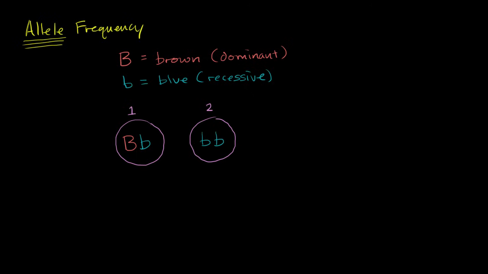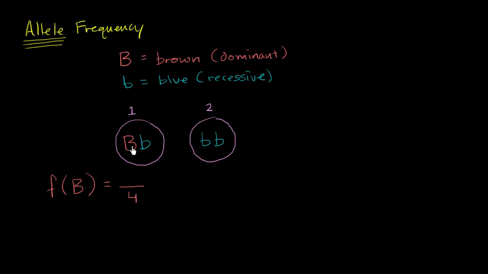So what do you think is going to be the frequency of the brown allele in this population? And I encourage you to pause this video and think about this on your own. So I'm assuming you've had a go at it. So you might be tempted to say, oh, well, it looks like 1 out of 2 people have it. Maybe it's 50%. But that wouldn't be the right way to think about allele frequencies. With allele frequencies, you want to dig a little bit deeper and look at the individual alleles. And when you look at that, you say, okay, there's 4 individual alleles in this population, or there's literally 4 chromosomes, I guess you could say, carrying that gene in this population.